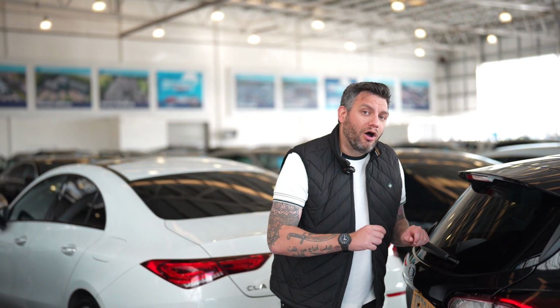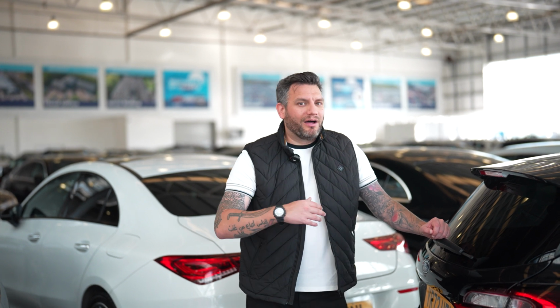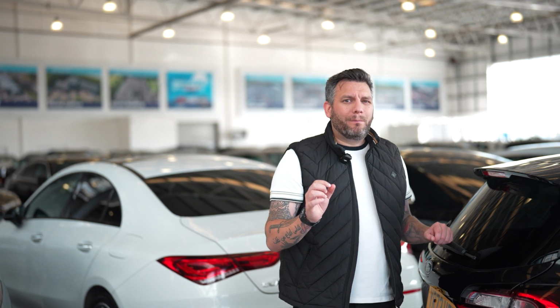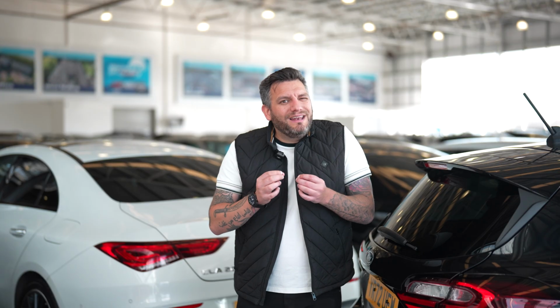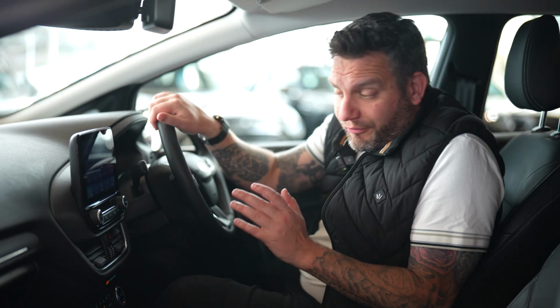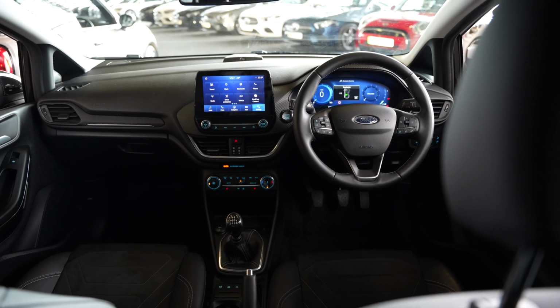Now, even though this has got hybrid written on it, it is a mild hybrid. You're not going to have to worry about plugging it in at home or at a service station. You don't have to worry about any of that. It's just got a very small 48-volt battery hidden under the workings in this Fiesta that gives the engine a helping hand when you're turning it on. It doesn't use as much fuel when you're moving around, and it helps power things like the air conditioning, the radio, the infotainment, that kind of thing. It just makes it that tiny little bit more fuel efficient out and about, which is, I think, a very good selling point.